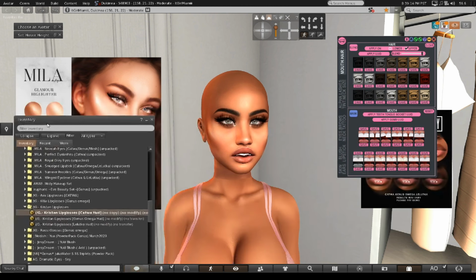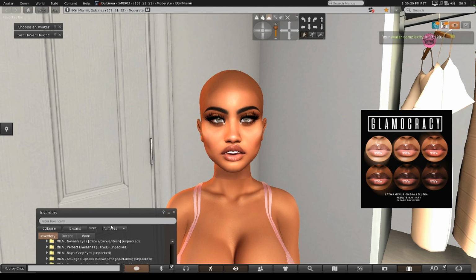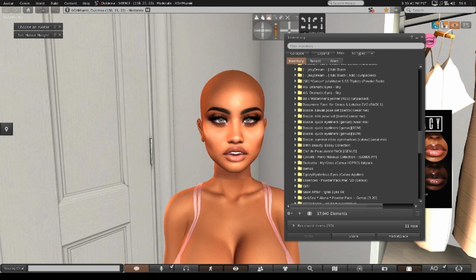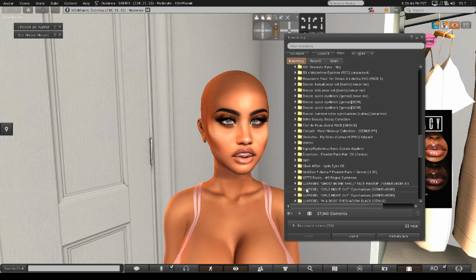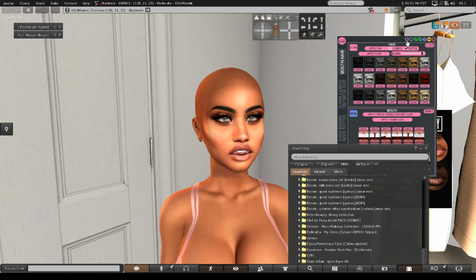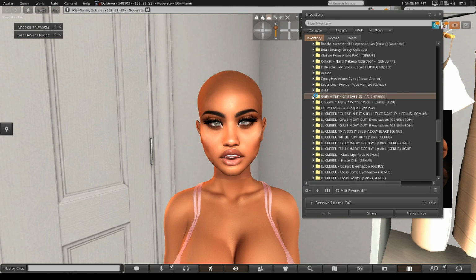Let's check out the lip glosses, because maybe in this video our lip glosses will actually come out right, because you know that last one did not go right on her lip. Let's see. It looked like it was applied, but I can't tell. Detach. I can't tell anything. Okay, I think it's just loaded up, period. Okay, whatever. We're gonna just go to something else then. While you decide to load up. Why is your hair moving? We said no, none of that. We said pose right or else. Why is her hair moving?